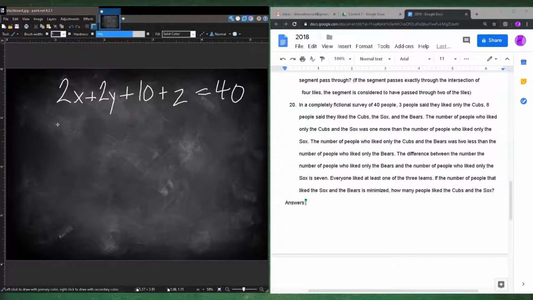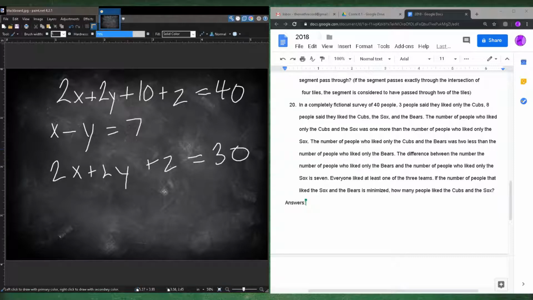That's what we got. And they were giving us that x minus y is equal to 7. And they said they want z to be minimized. So if we subtract, we have 2x plus 2y plus z is equal to 30. Now, if we multiply this side by 2, this gets 2, 2, and this gets 14, right? So you add them together, that's 4x, the negative 2y plus the 2y is 0, plus the z, so 30 plus 14 is 44.